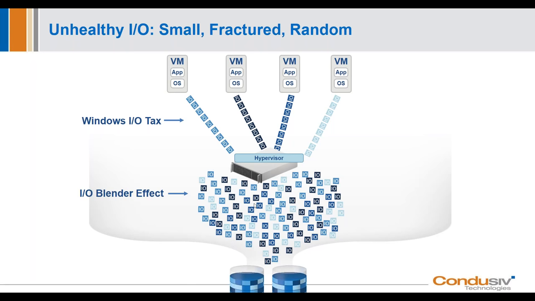This significantly reduces the number of storage IO packets required — not only when writing but also when subsequently reading that data back. It's a bit like the M25 around London at rush hour: bumper-to-bumper traffic, nobody moving more than 5–10 miles an hour. Each car is an IO packet and each person inside is your data. What we're effectively doing with our software is taking all the people out of the cars, putting them into coaches and buses, removing the congestion, so your data flows to where it needs to get to in a much more efficient manner.